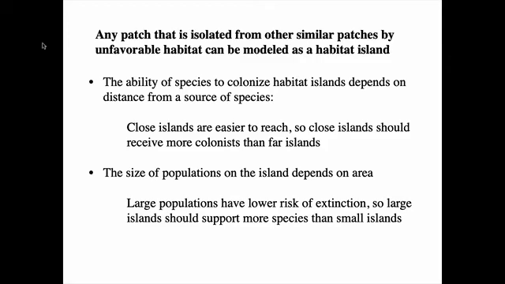Now, the size of populations on the island depends on the area. The larger the area, the bigger the population you can support. And what do we know about small populations? They go extinct at a high rate. So larger islands should be able to maintain higher populations, and they should have lower extinction rates. So larger islands should have more species than small islands.